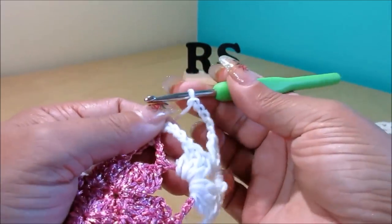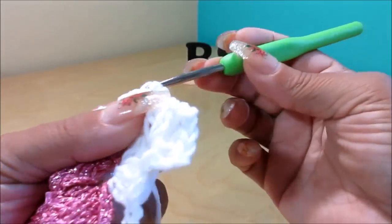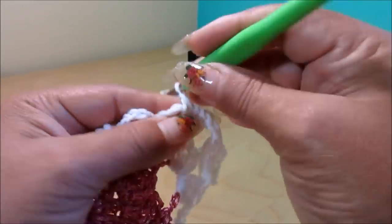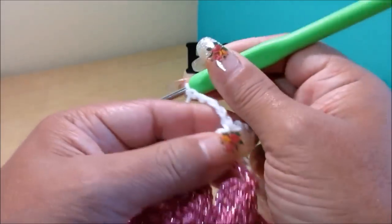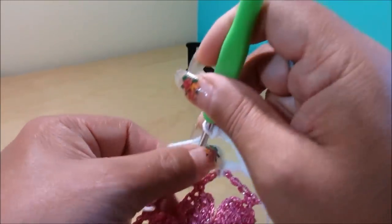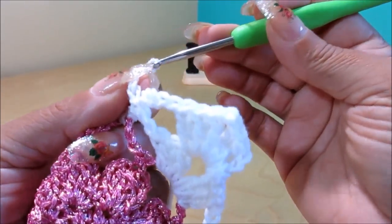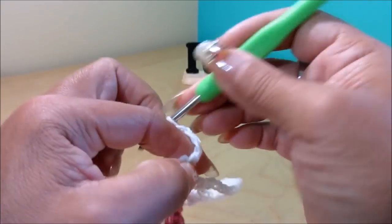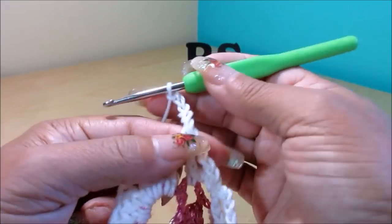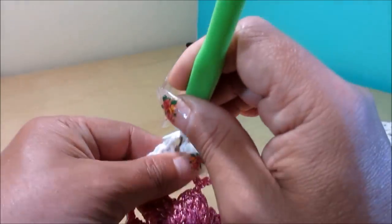You're going to come here to the first chain 5 space in here, and you're going to do a single crochet. 1, 2, 3, 4, and 5. Go to the next space and do a single crochet. 1, 2, 3, 4, and 5. Come here and work your next corner.